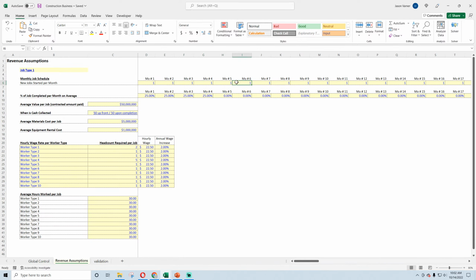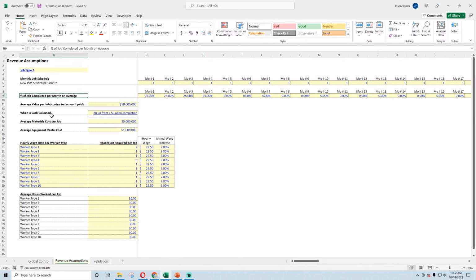I made this manual because it seemed too difficult, or not as useful, to just do a percentage increase in the growth per month. Especially with a startup construction business, it's going to be something where you're entering the new jobs manually. Or you could be doing hundreds of new jobs a month if you're a giant company that just wants to improve its unit economics and really drill down and tighten up the financials. But either case, this is the best thing I could think of. So you can type in the new jobs started per month.